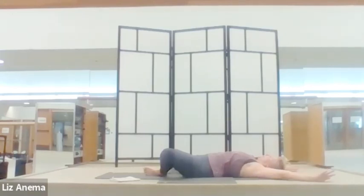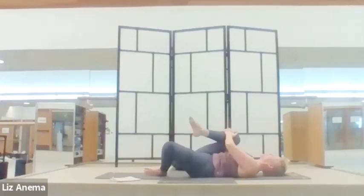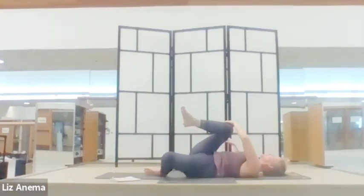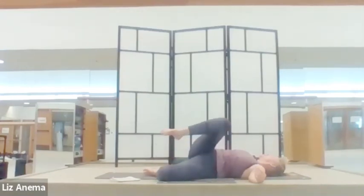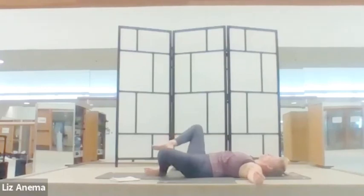And let's give it a little twist here. Draw down, take the right leg into the heart center, take a breath, inhale. Exhale, right leg and left, you look over to the right. Give it a little kick out, inhale. Exhale, bend the knee. Release the bind and circle back. Take a breath, feet sole to sole. Keep the breath flowing.